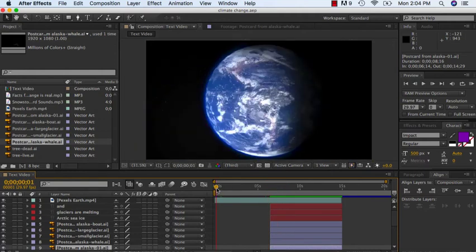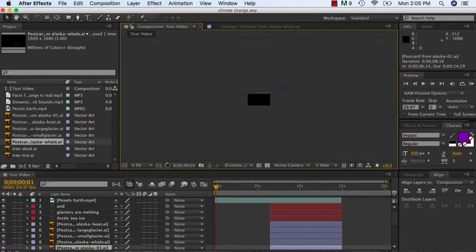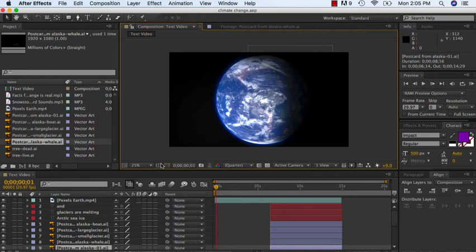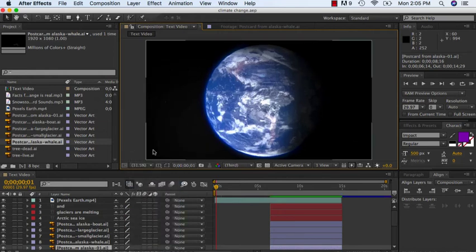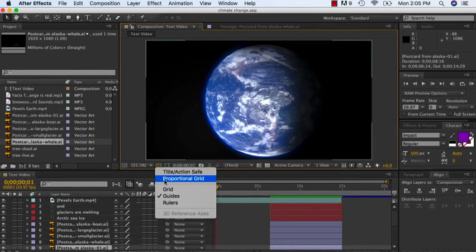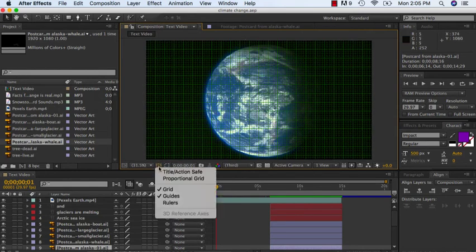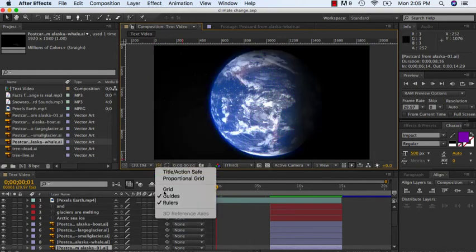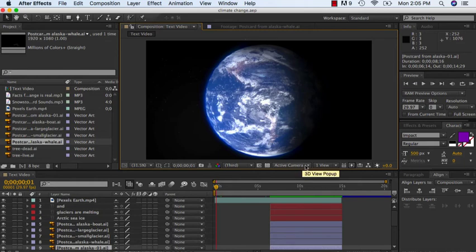So let's go back. I'm going to explain this setup a little bit more for you. Right now, I have it set to fit. So I want to see everything within this window. If you want to make it a little bit smaller, if you want to start scaling objects, you can play around with here. If you want to look at the grid placement, rulers, I'm just going to turn those off. I don't need those right now. We're not working in camera view, so we don't really have to worry about that. We're just going to keep it nice and simple for this motion.